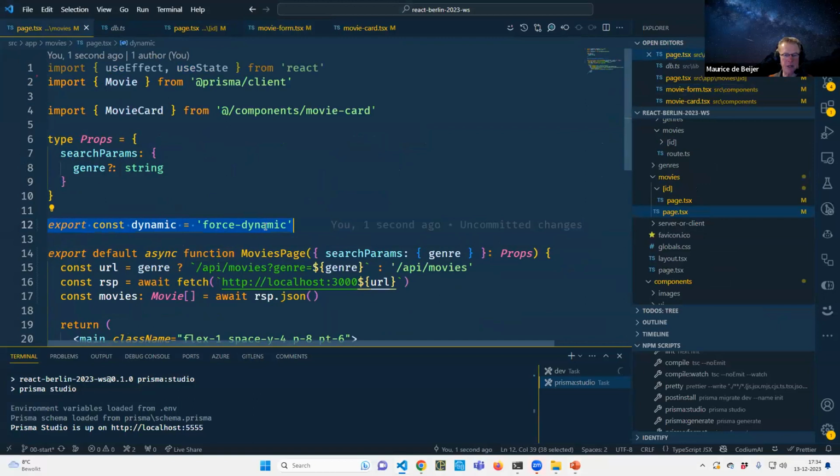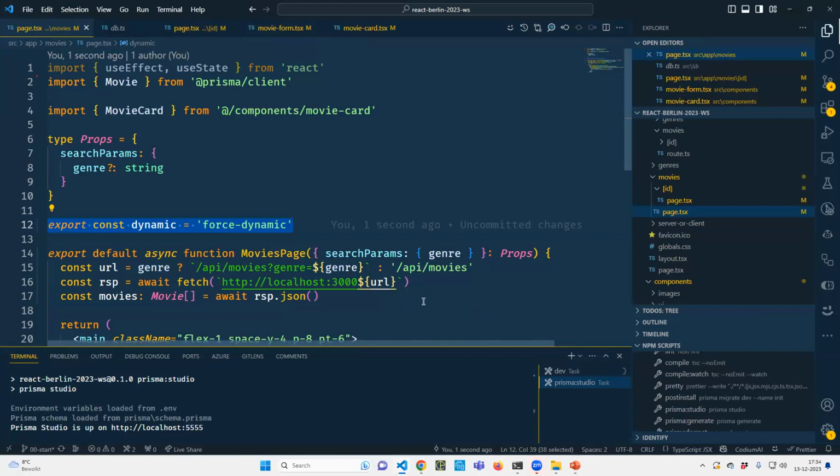The value in here, force dynamic, basically means that this page should be considered by Next as a dynamic page, not as a static page. Because by default, Next concludes this is a static page. It does not need to re-render it when you request it again, because it thinks it's just going to end up with the same result, which obviously isn't the case if the database has changed.